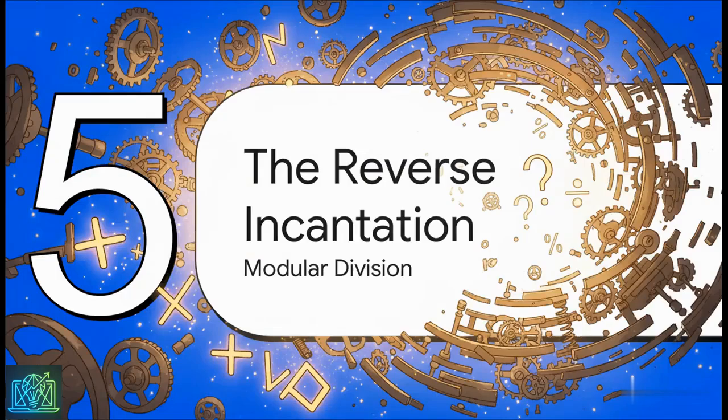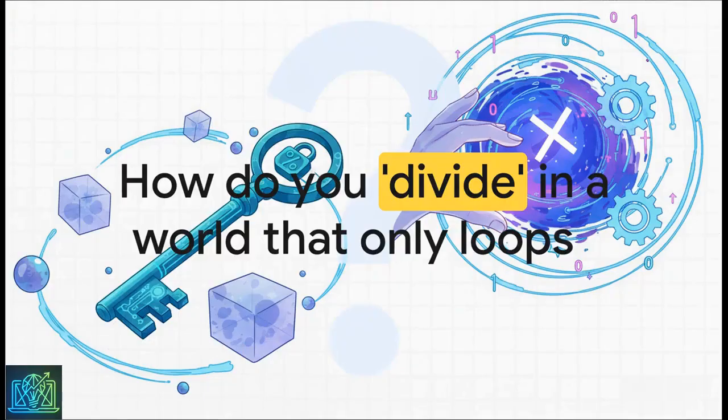The reverse incantation. Okay, so we've got runes for moving forwards, right? Adding and multiplying, but what about moving backwards? What about division? This, my friends, is the next great puzzle we have to solve here in the clockwork realm. I mean, think about it for a second. In a world that only works with remainders and loops, how do you even divide by a number? It's not straightforward at all. We can't just use the normal division symbol.